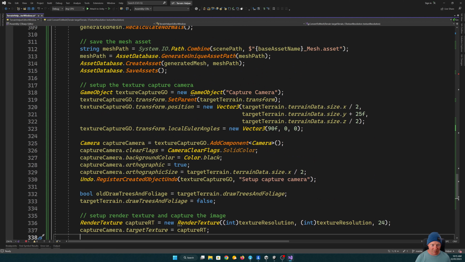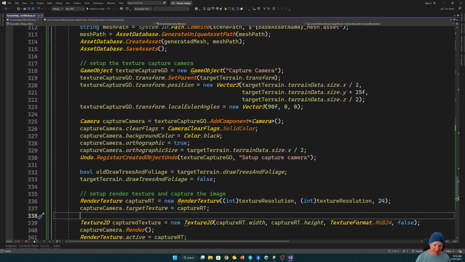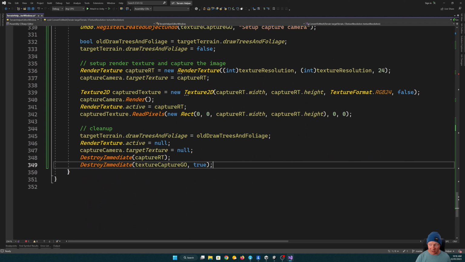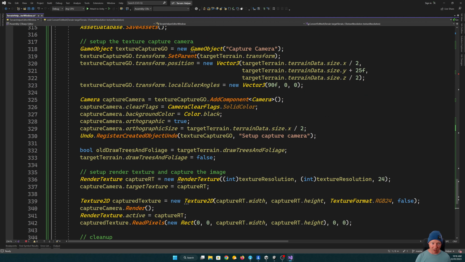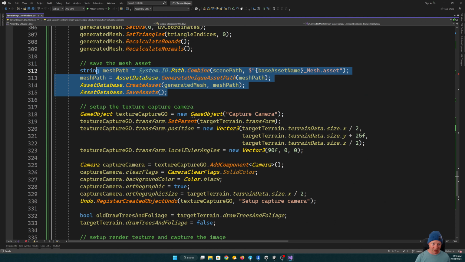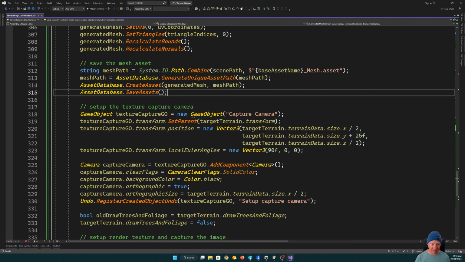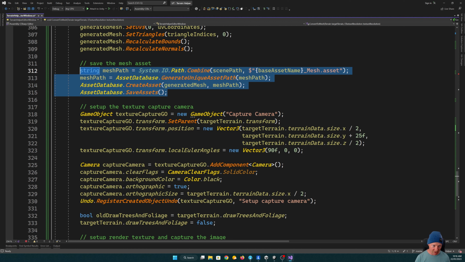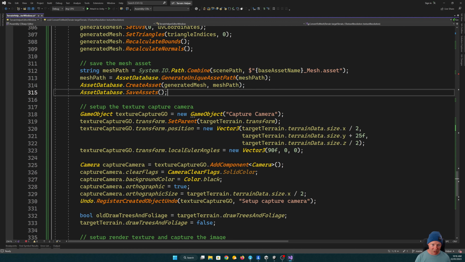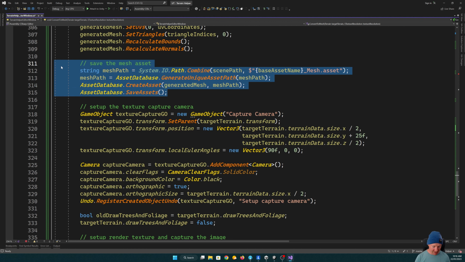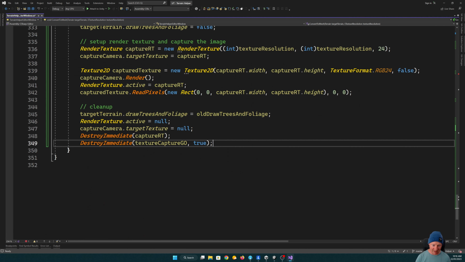So, okay, save the mesh, we've created the texture. We need to save the texture, which is going to follow a very similar process to this. So we've got this same process that we're going to follow to actually save the texture asset. So we're going to actually bring that down here.